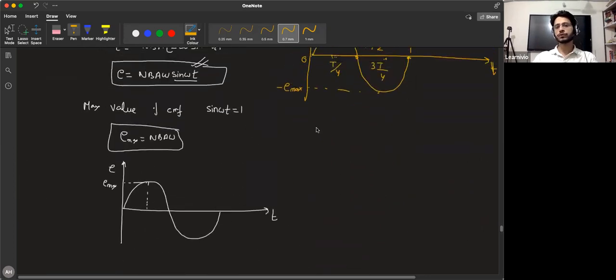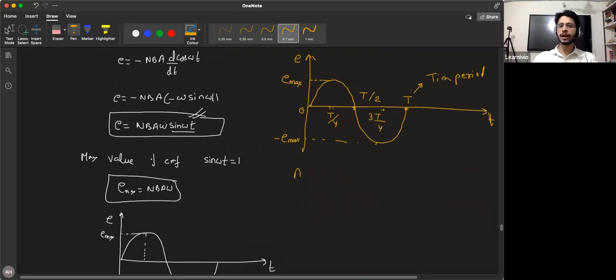We can do a few more things here. We can be asked to calculate the average value. The method of calculating average here is a bit different. If I give you numbers like 2, 3, and 5, and ask you to calculate the average, you just do 2 plus 3 plus 5 divided by 3, which is 10/3. For the average value of EMF, what we can do is take the average.